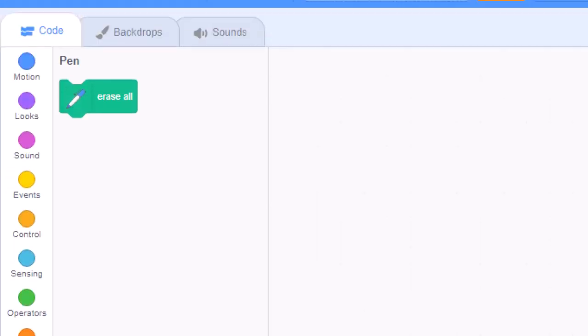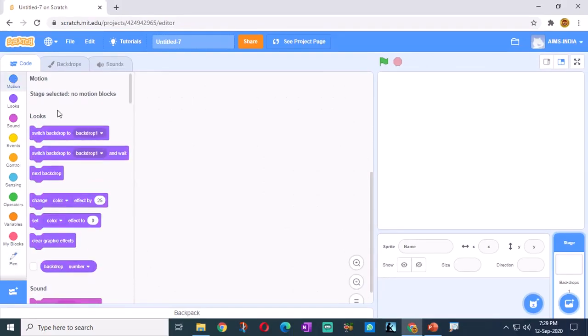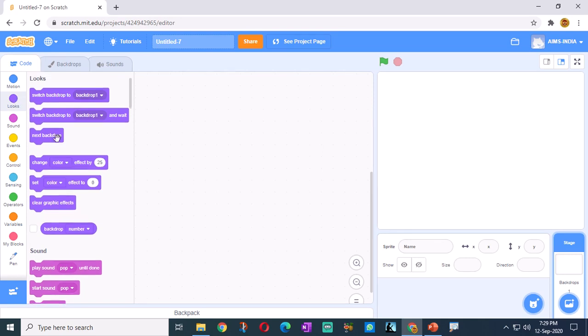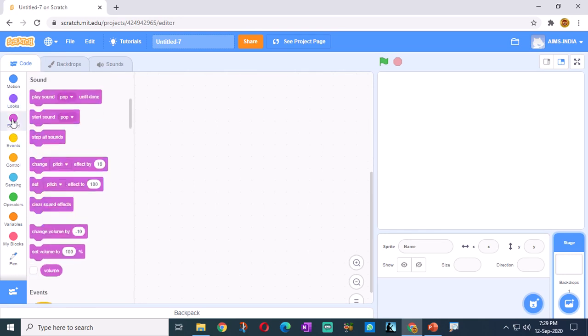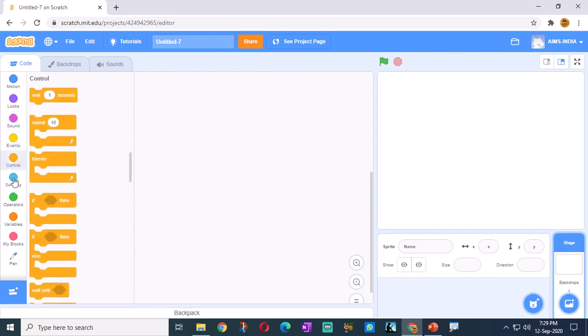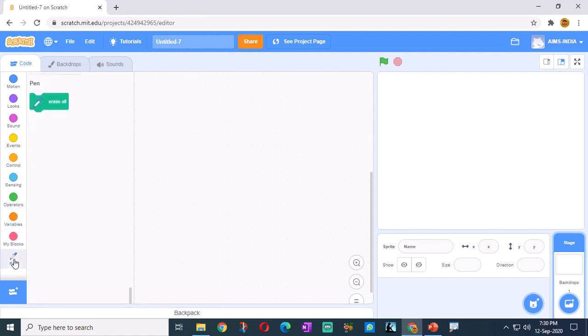If you click on motion, blocks related to motion will come. Looks, blocks related to looks will come. Sound, coding commands regarding sound. Events, control, sensing, operators, variables, my blocks, pen.